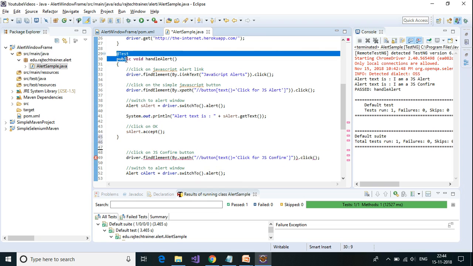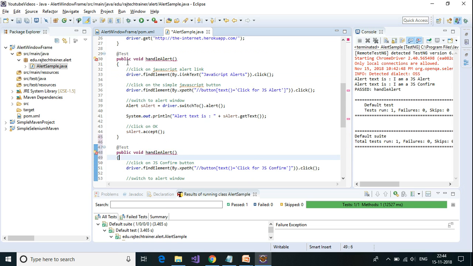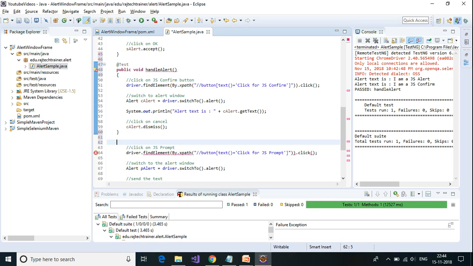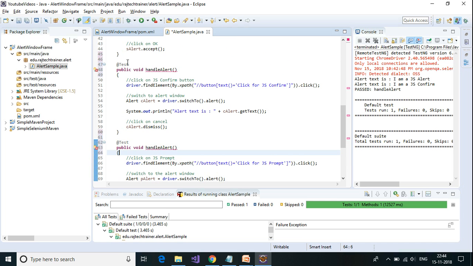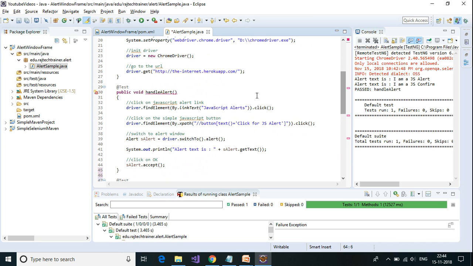This is my first test, and then I'm going to copy this and paste it here. This is my second test. This will be my third test. I need to change the names, so I will change this to handle yes alert, which is simple alert.